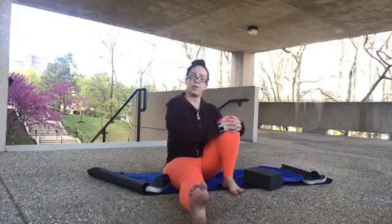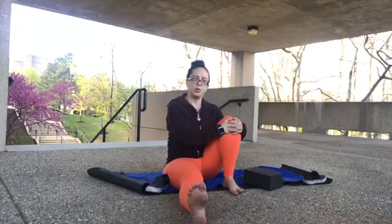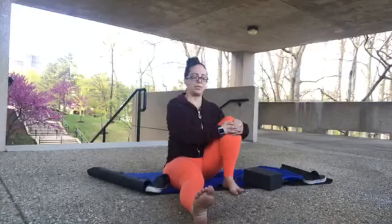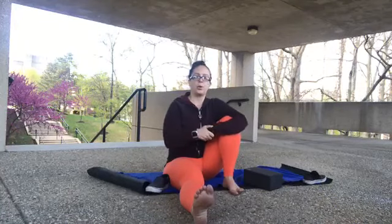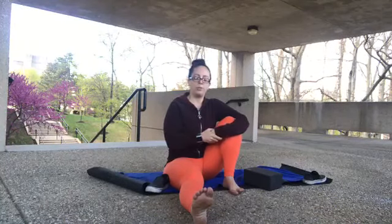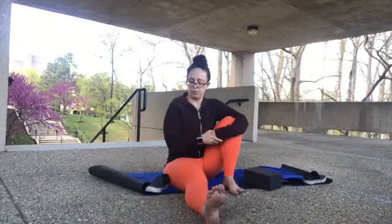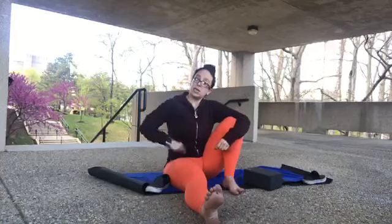You can interlace your fingers and place them on your shin, maybe even getting a little bit more of a focus on the stretch that happens in your back. Maybe you're going to hook your knee with your elbow. Remember, you can be as active or as passive as you want here. Once again, this stretch is happening in the hip flexor.